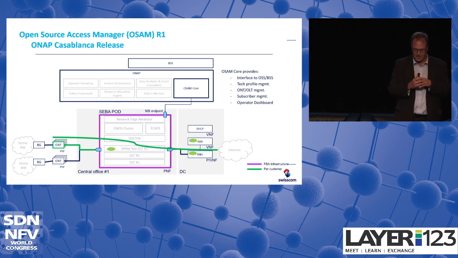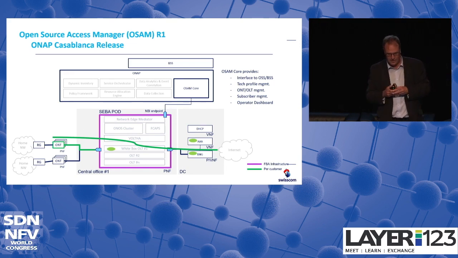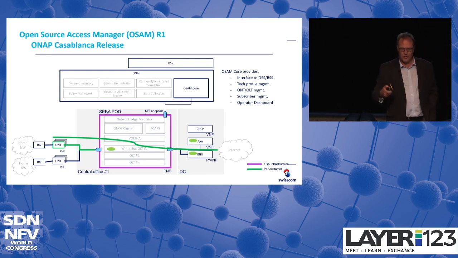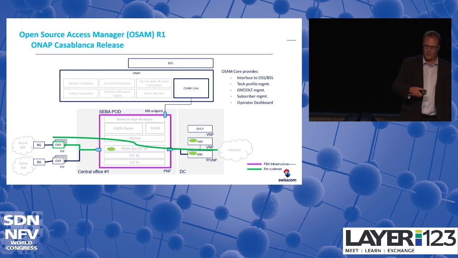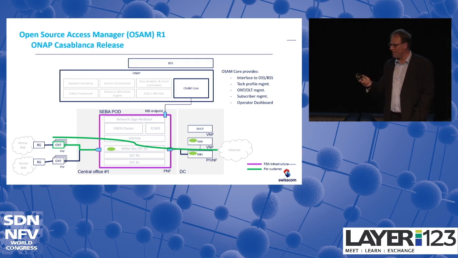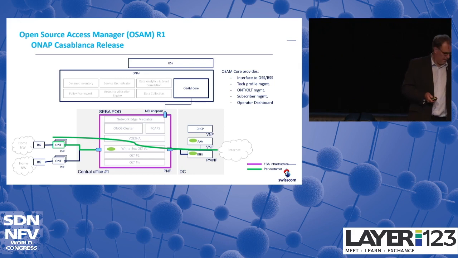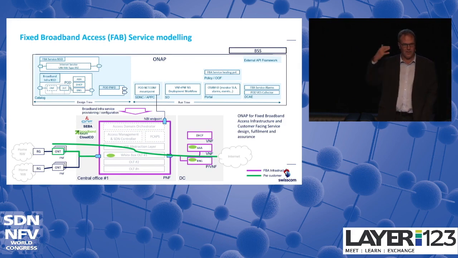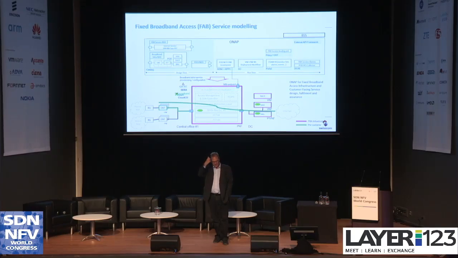So that's just showing that we need certain components additionally in ONAP for the access network, and how we model that is a bit of a question. What are the interfaces on it is a bit of a question as well. There was a lot of discussion on subscriber management, where you host the subscribers. Is the access subscriber aware or subscriber unaware, and things like that. So that's here. And then what we also do is now we also want to model that access, the broadband access service. And that's the upper part in the picture.